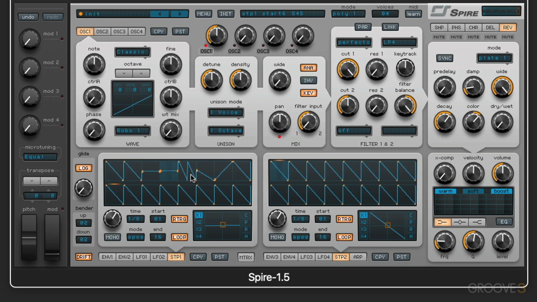Okay, so let's have a look at some of the other parameters here. Now, first of all, we have a rate control here. You can see it's working in beats and bars. That's because the mode here is set to SPOS, which is step sequencer speed and position are going to be synchronized to the project tempo. Sync is just going to be the speed, which is synchronized, or free means it's going to be free running.